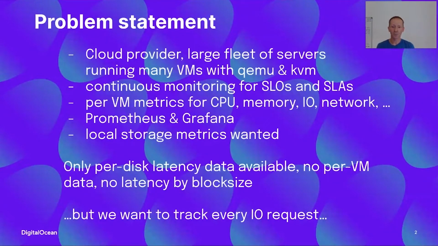So we are a cloud provider. We do have a fleet of servers with lots of VMs running QEMU and KVM, and we need to continuously monitor performance data for internal and external use. We do get a lot of metrics per virtual machine for CPU, memory, I/O, network, and much more. And we use Prometheus and Grafana to store and retrieve the data.